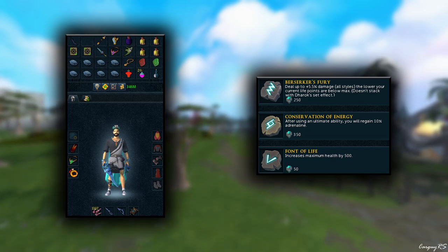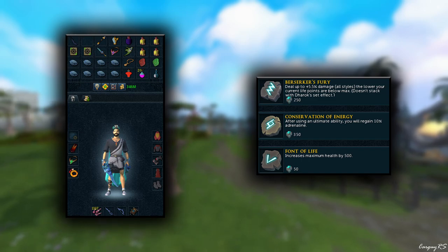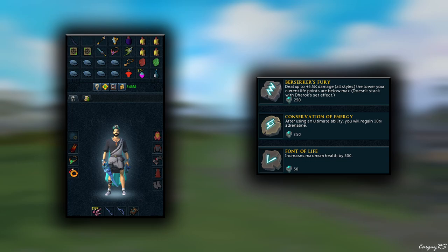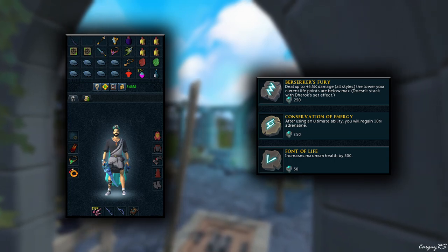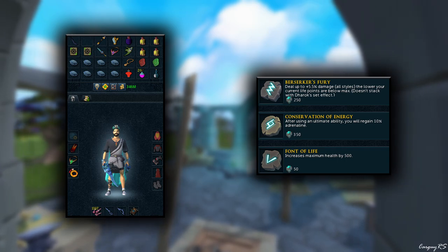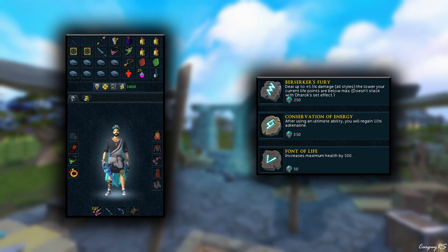Conservation of Energy is very nice for the various special attacks, Overpower and Berserk adrenaline and whatnot. It makes getting rotations out a little bit easier, and overall is a highly recommended relic for melee in general. Berserker's Fury is just there to deal a bit more damage. As with most fights and how I play this game, I'm usually on about 7 to 10 HP anyways, so I might as well go for the extra heals, as 300% is not too painful and doesn't require something like Death Ward anyways. And since we don't have a lot of relic power left over, I just toss Font of Life in there.